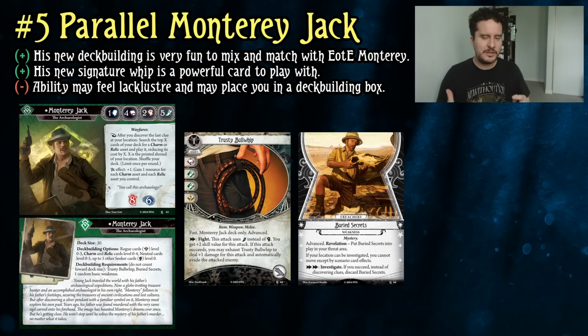And what this new Parallel Monterey Jack does, and what I'm hoping and optimistic for the other parallel versions of these Edge of the Earth investigators one day, fingers crossed, is that this gives you something you can explore. So you can play regular Monterey Jack front with this parallel back, which is really good because now you can play rogue cards 0 to 3. You can explore with Charm and Relic. It kind of just opens up Monterey Jack completely in a way that he previously was unable to.